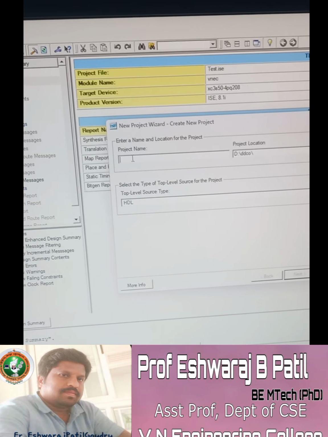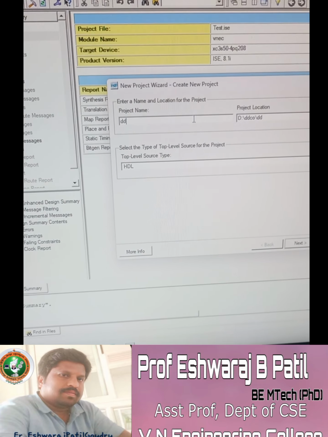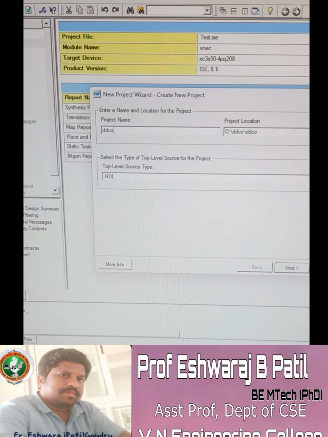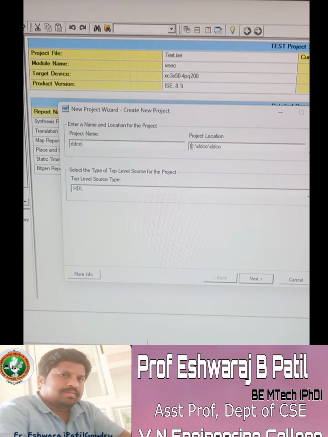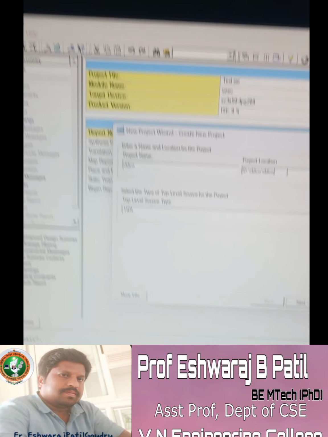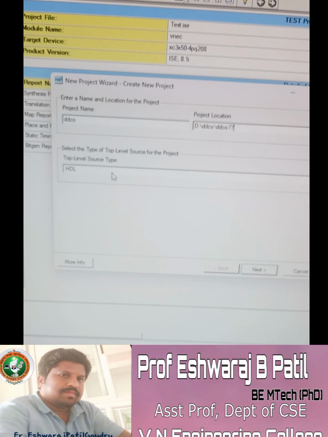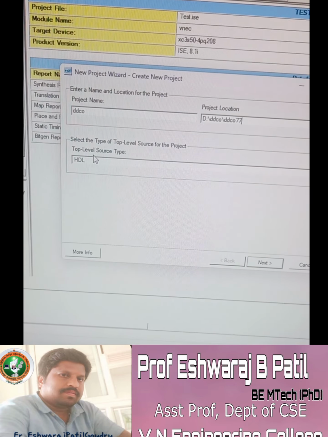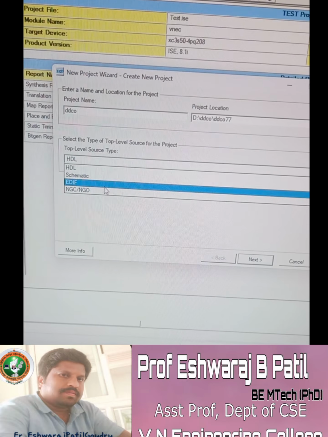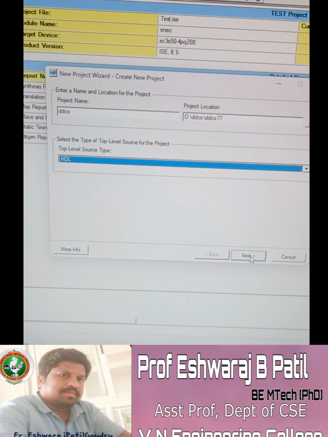I am writing the project name as DDCO, and storing it in the project location, practice 77. Make sure the top level source type is HDL, hardware description language, because there are many different types.